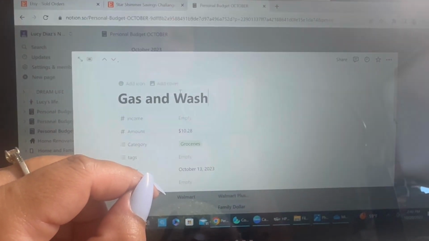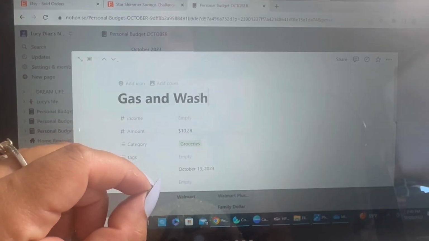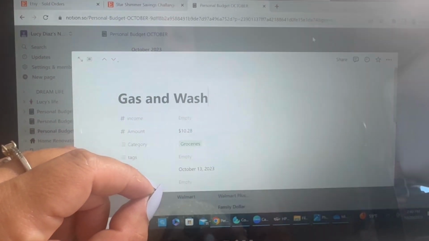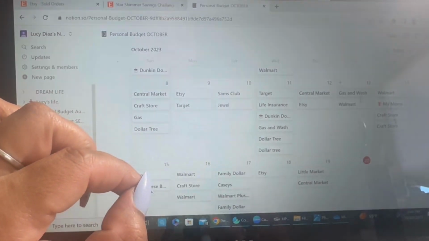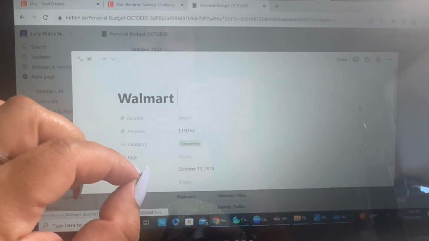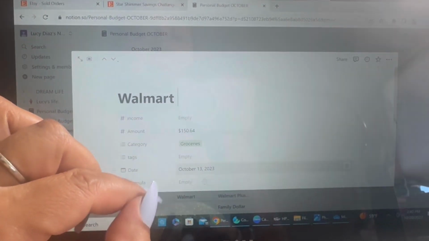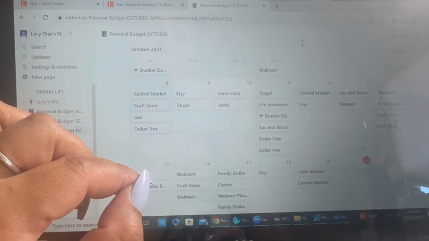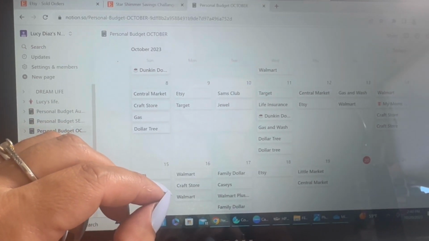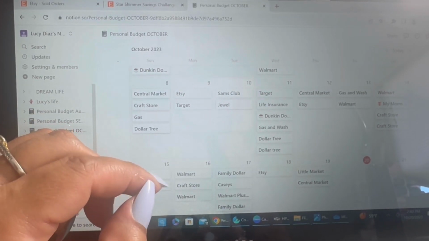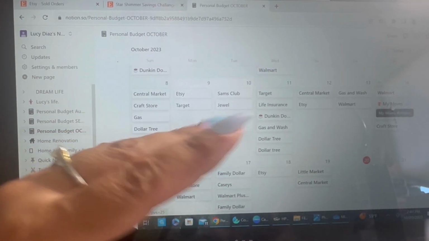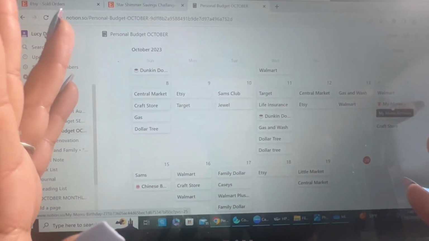Well, that was my husband actually, and it was $10.28 for snacks. And then I went back to Walmart, and I spent $150.64 on groceries.